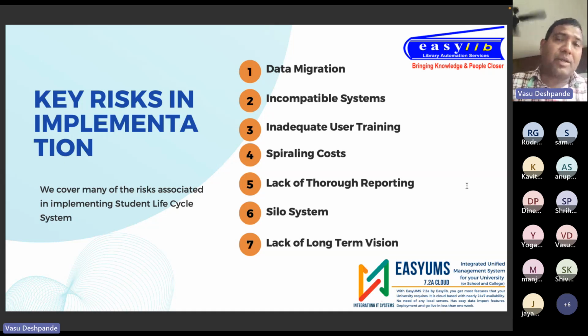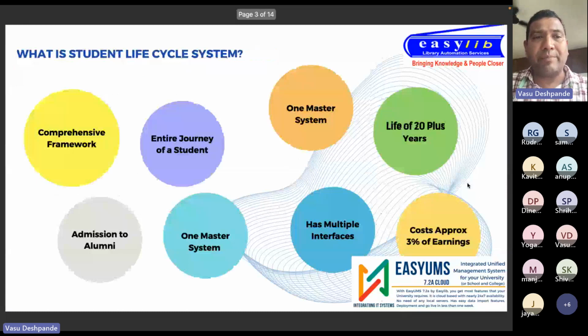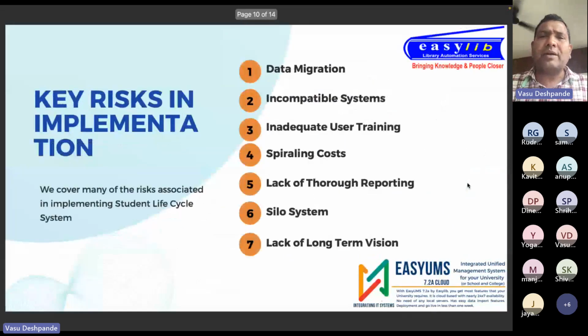But here, what happens is that Tally is one specialized accounting software. Tally also has many more ERP features, by the way, in the newer version. But accounting is one function. Here, what you are doing is you have event management, attendance management, campaign management, so many functions, and it's very, very big.